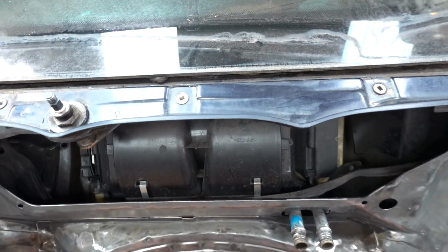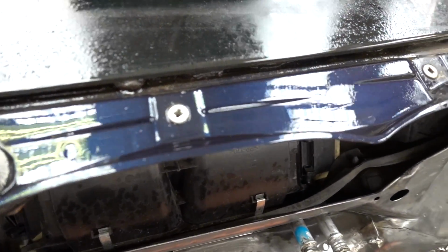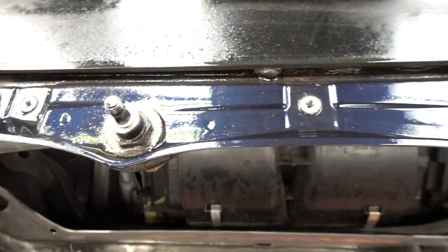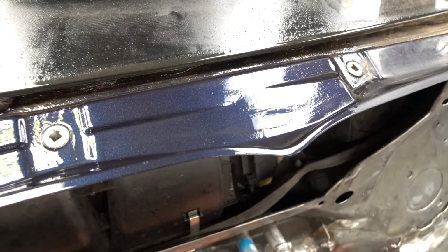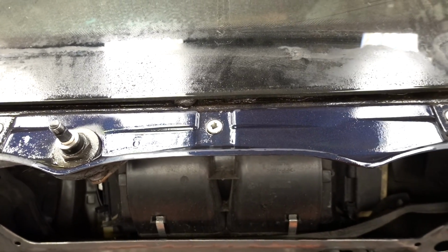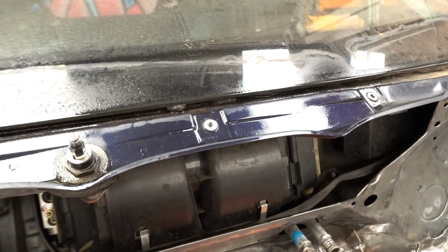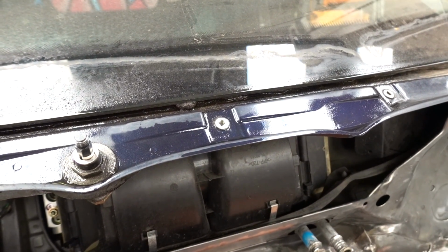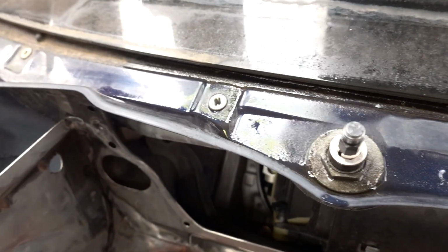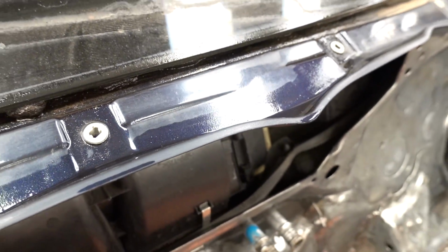Little bit of a history lesson here. Looking at the old scuttle panel just reminded me, that's the original colour of the car. BMW would call it carbon black, but it's basically dark blue. It certainly wasn't black enough for Phil. I always found it very amusing when he used to have this car, how sad he was about that not being black, and in the end he had it painted the blackest of all the blacks. Yeah, fun fact, just came to me while I was wiping it.